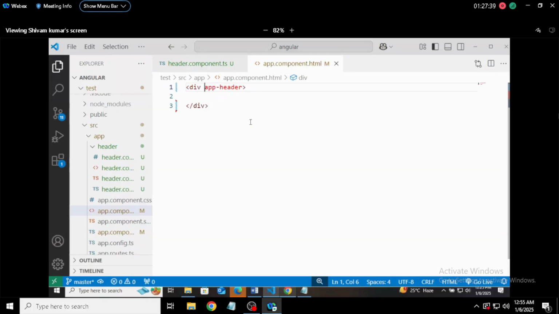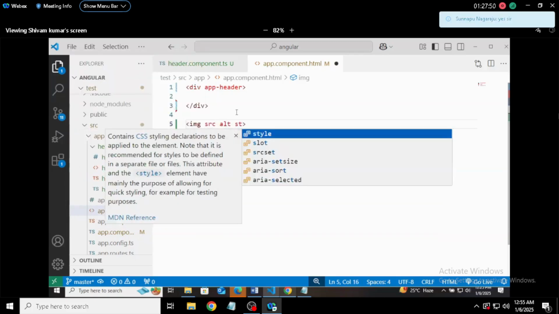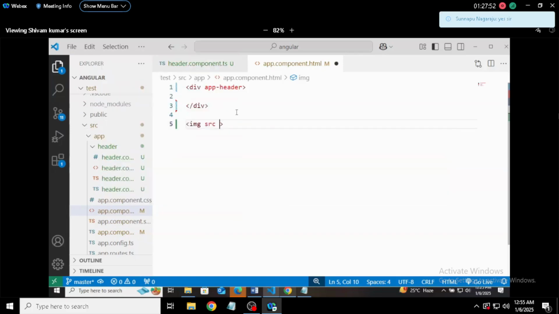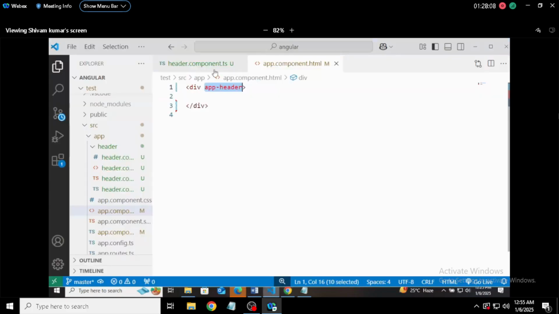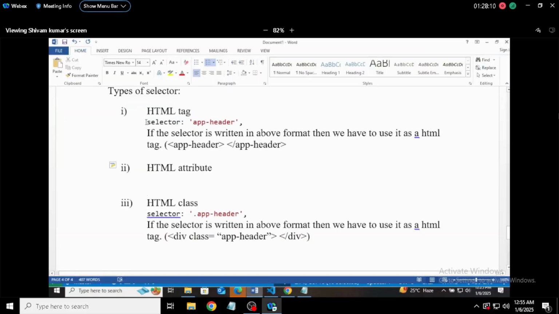Whatever you are writing between the tag starting and tag closing, src, alt, style, all these are the attribute. So if you have kept there a square bracket, you have to give it as a attribute. So div, I am writing a attribute here, app hyphen header, and this is how it is loading the component. Okay, understood?